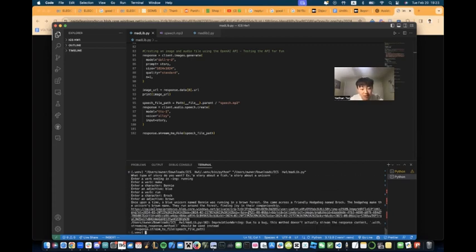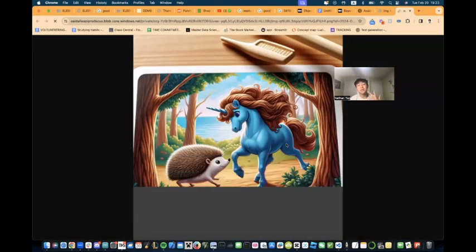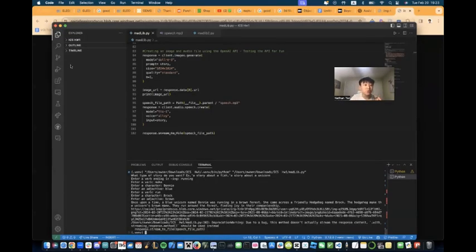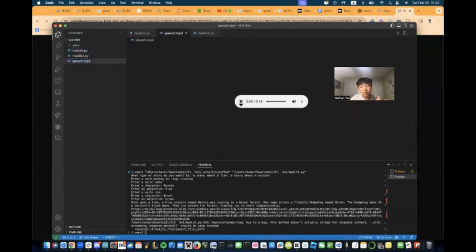But wait, there's a link too. And if you click it, it actually gives you an image of what happens, which is pretty cool in my opinion. But not only that, if we test out another tool, we can see that there's also a speech version. So that's essentially how that works.